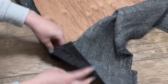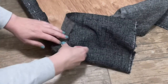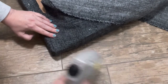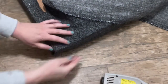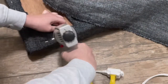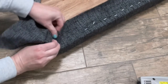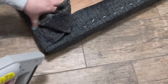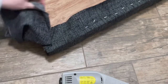Once you've got everything nice and secure, it's time to fold in your corners. There are a million ways to do this, so just play around with it and see what works best for your fabric. For this project, it seemed easiest if I folded the fabric over on itself first, and then folded it in the other direction towards the plywood. It is important to make sure that all four corners are folded in the same way. Also make sure that you don't staple in a bunch of excess fabric — you want it nice and flat and smooth underneath your staples. If you have fabric bunched up under the corners, it's going to make the cushion not sit evenly in the bench.